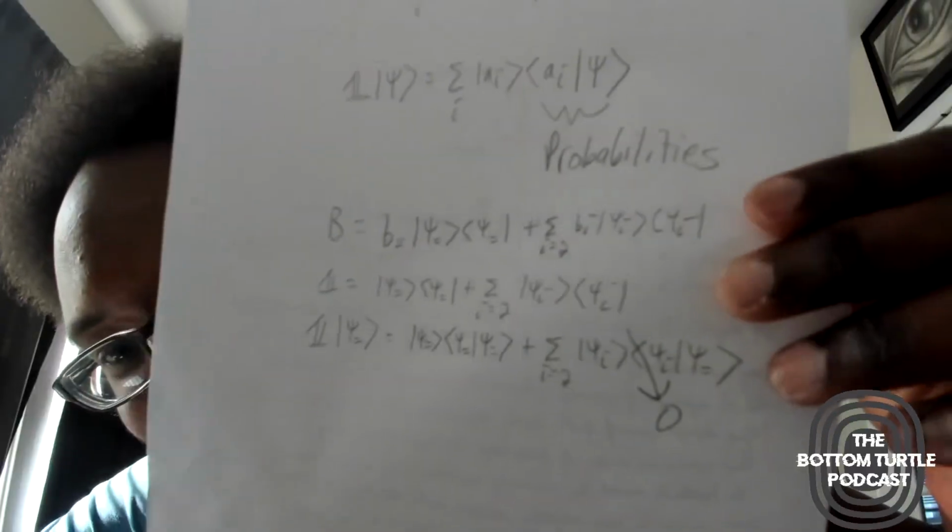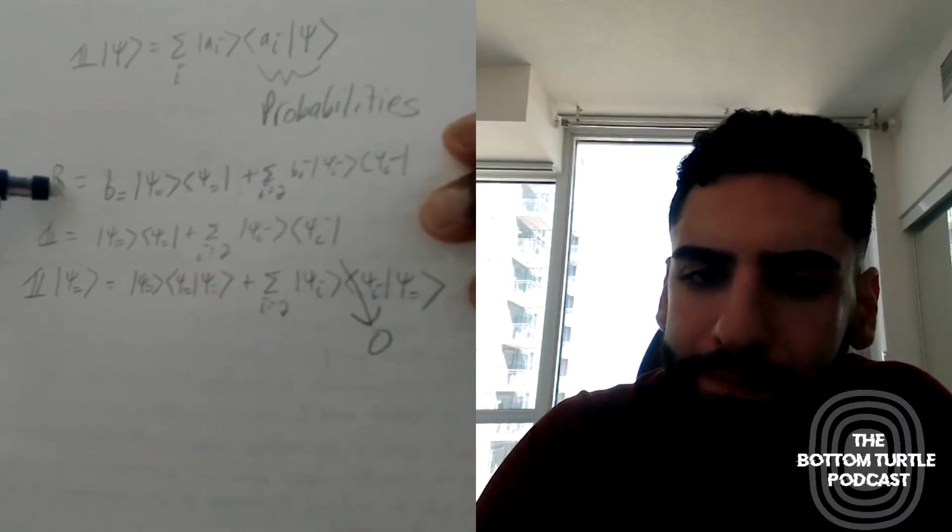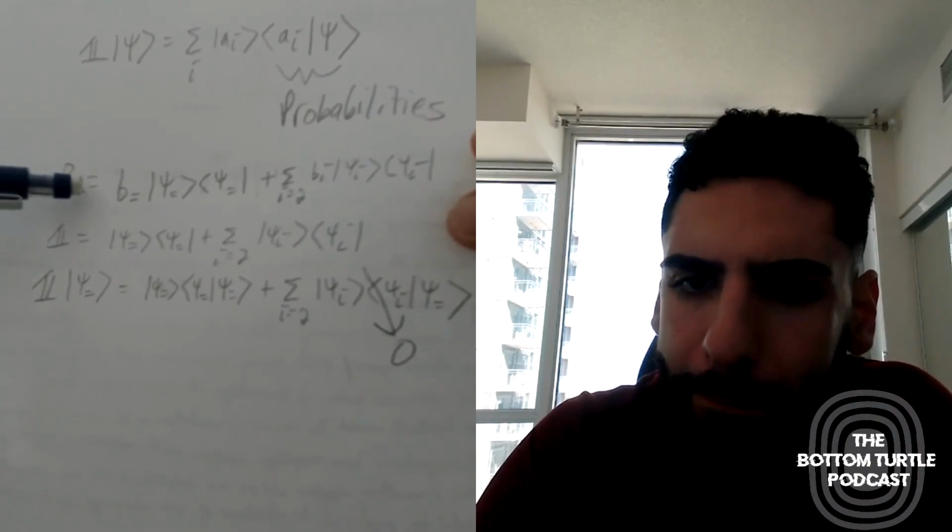So yeah, let me write that. So let's say we have observable B, which is the sum of. My notation is going to be terrible, but I'll see if I can make it not so bad. It's not bad for notation on the fly. All right, I'm going to write it out explicitly. So now we have operator B.